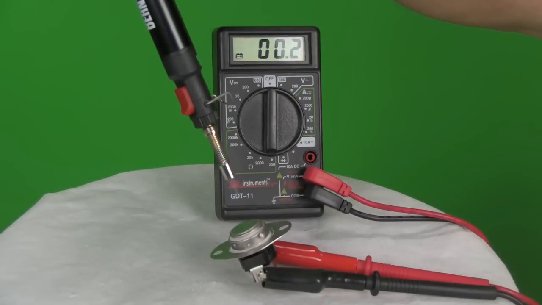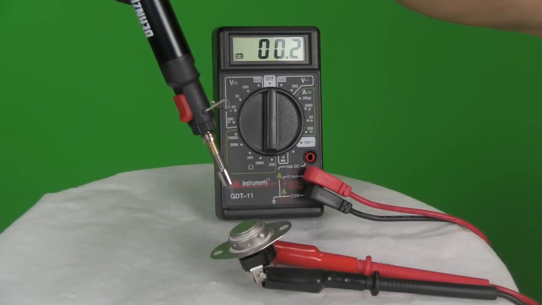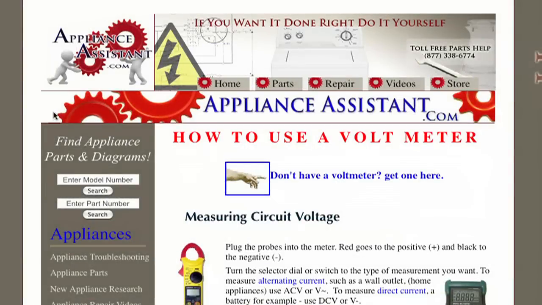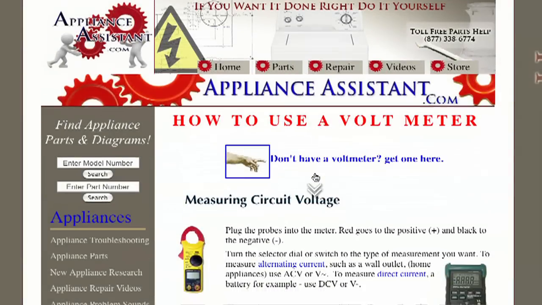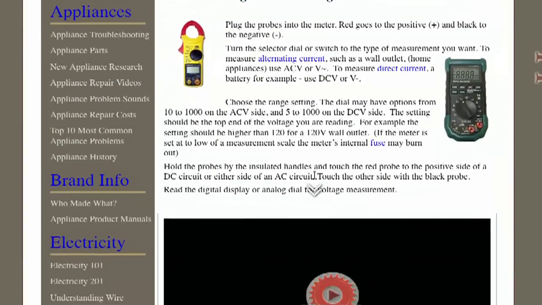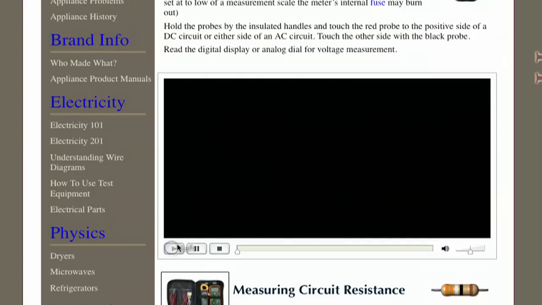For more information on how to use a voltmeter to test resistance levels and continuity, visit ApplianceAssistant.com's How to Use a Voltmeter page. Secondly, there are a few techniques used for identifying what kind of problem you are dealing with and point you in the right direction to locate it.